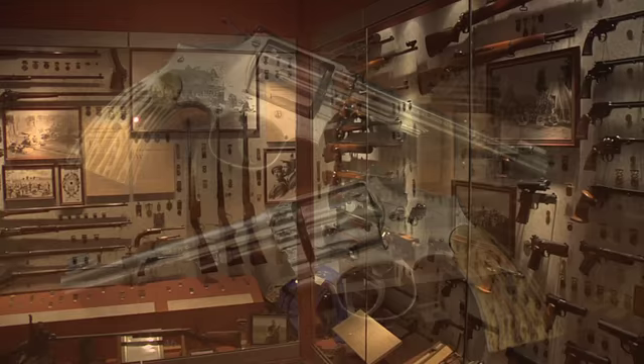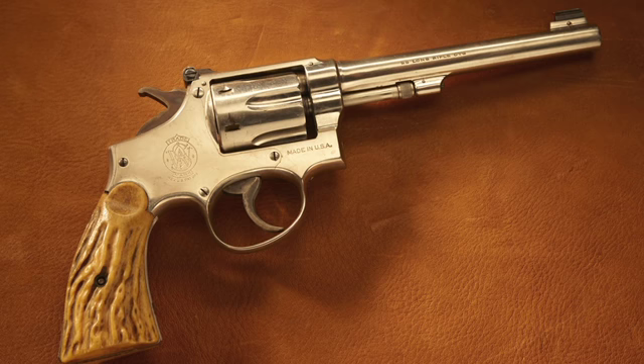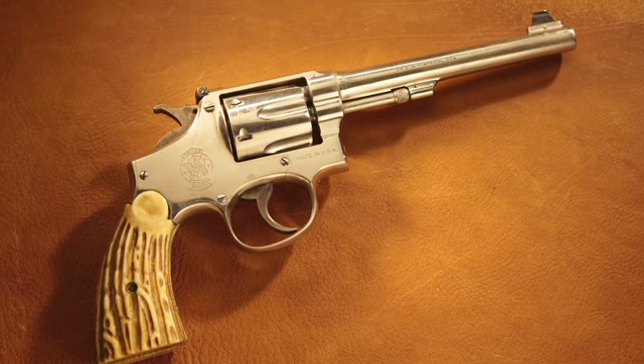What's special about these two Smith and Wessons? They're both nickel-plated, they're both K-frame medium-frame revolvers, but one is .22 caliber. The example in my right hand is a .22 caliber Outdoorsman revolver, fitted with fine adjustable rear and front sights. In my left hand is a .38 caliber Military and Police, fourth change, again a K-frame or medium frame revolver.